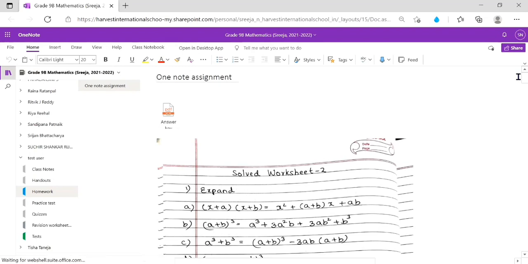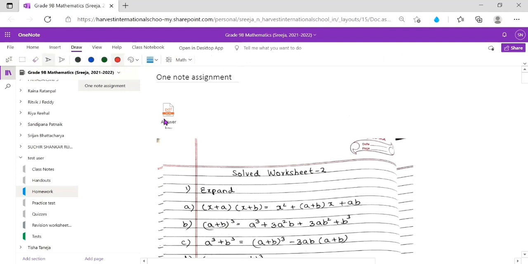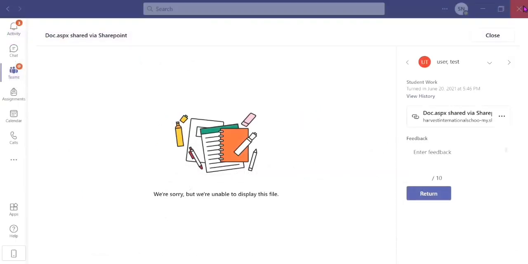And then you can do your corrections. You are taken to that particular page of the child, so you can go ahead and do your corrections immediately. Whatever comments you would like to make, all that can be done here. Once you do that, you don't have to save anything, just close it. It's done. And if you would like to grade, you can go ahead and grade and click on return.